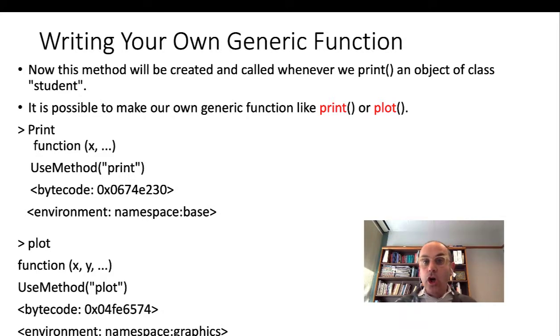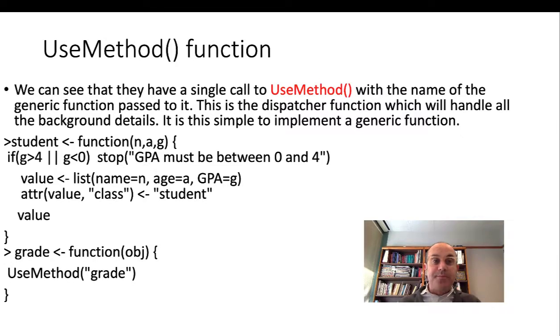When you are writing your own generic function, which is part of the whole structure, we have the print, we have the function, we have the use method, and we have the environment. So this is the structure of a generic function that you want to create. You can see that we have a single call, UseMethod, with the name of the generic function passed to it. So it is a dispatcher function, which will handle all the background details.